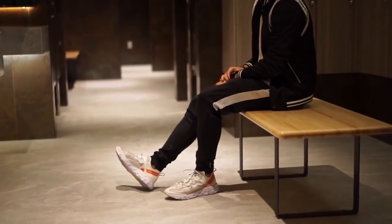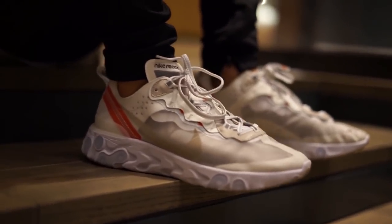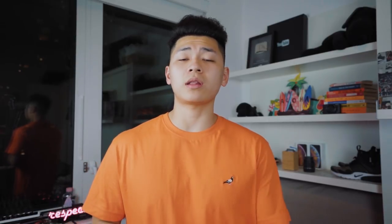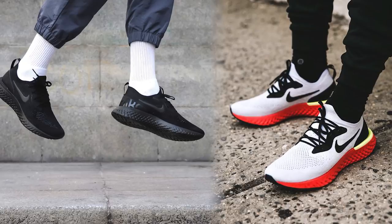By the way, I don't hate Ultra Boost fellas — I just see that everyone and their mother has a pair. Even my grandma has a pair. Now in terms of React cushioning itself, I do have a pair of Nike Element 87s and these are extremely comfortable. They are a bit more firm than Boost technology, and I kind of like that because with Ultra Boost it can feel a bit mushy. The Epic React Flyknits are a clean all-around sneaker and I don't see very many people rocking it in the streets. They also have a ton of colorways, and the Zoom Pegasus 35 Turbo does as well, but they're very bold colorways. Either way, I like both silhouettes.